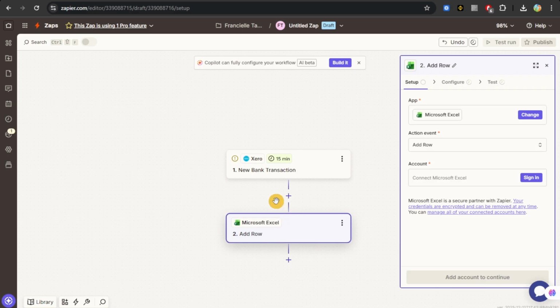That is how you can connect Xero to Microsoft Excel. So first, just going back, we tried to export from Xero to Microsoft Excel. And the second thing that we can do is to use Zapier or any other automations or third-party tools that we can use to integrate the both of them. And that is how you're going to connect Xero to Microsoft Excel.